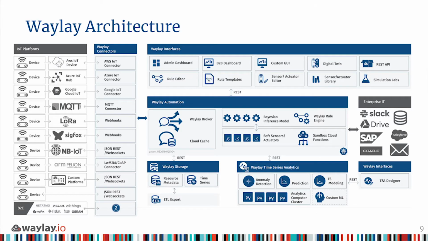What you see here in the blue parts is what we offer as part of our solution. At the heart of the solution is the Waylay automation engine. This is an engine that is patented and is partly closed source and partly open source, in the sense that your business rules are running on a Bayesian inference model engine that's implemented on Scala. That is the closed source part, in the sense that we don't open up the underlying engine, but of course you have a UI through which you can create your rules.